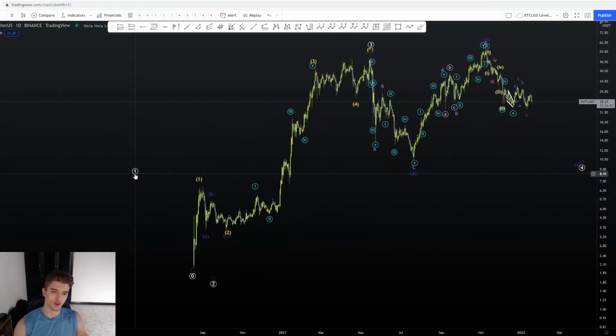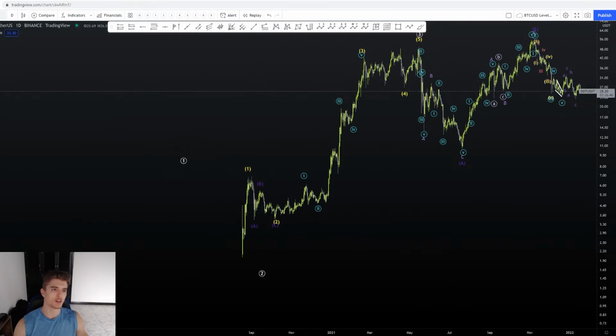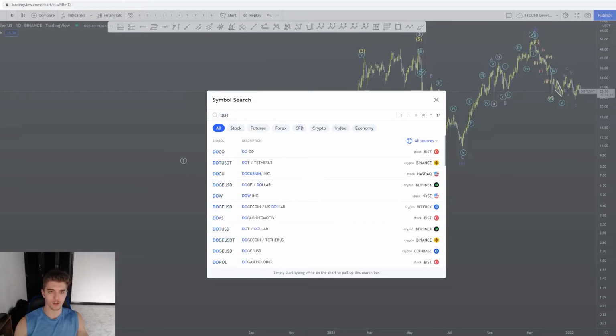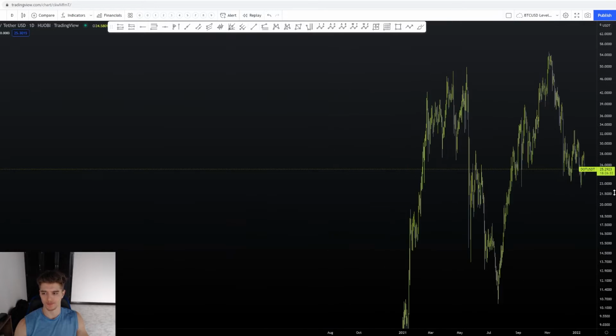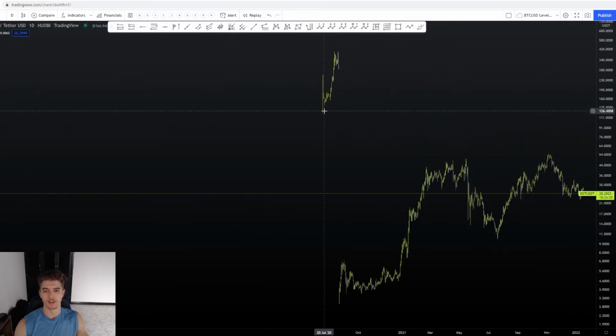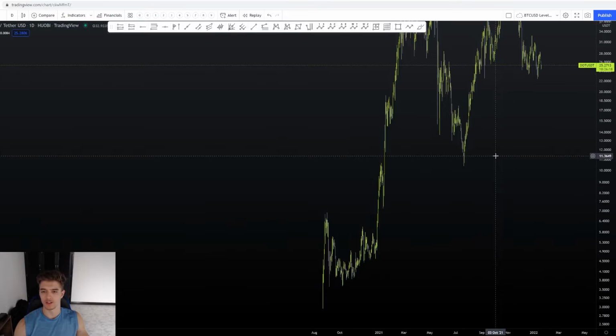So this is going to be a primary wave 1 here, wave 2 down here. We don't see what happened back here because you don't really see a lot of history beyond this point right here. Actually, if you go to other exchanges, for example, you can see a little bit more history like this. This just shows what DOT was trading at before it was listed on the other exchanges, but that doesn't really help us out a whole lot. So let's go back to the Binance chart.